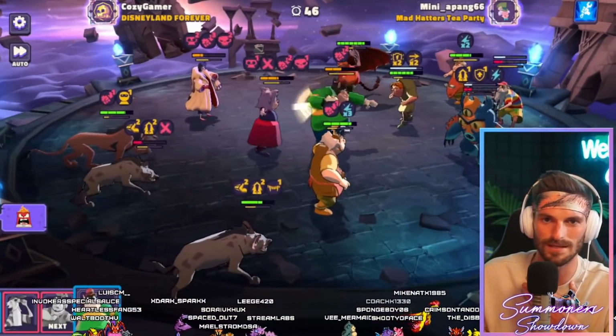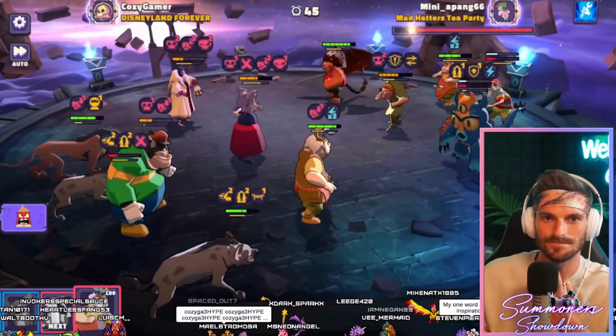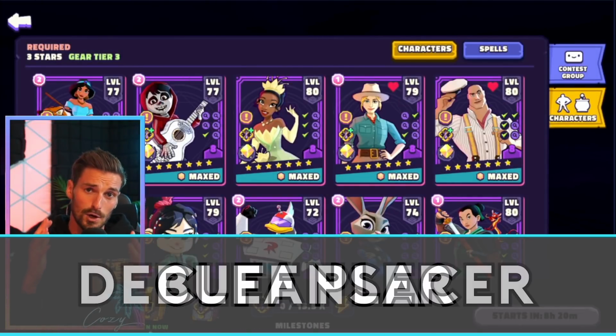This guy wants to soak up your damage. If you're attacking him and not someone else, he's doing his job just fine. So definitely bring in a tank, a purger, and then it's always great to have someone that can cleanse on hand as well, and also some key harmful effects.